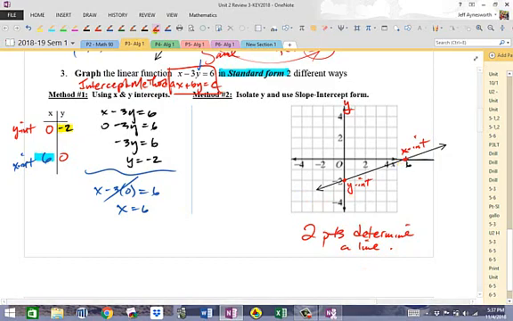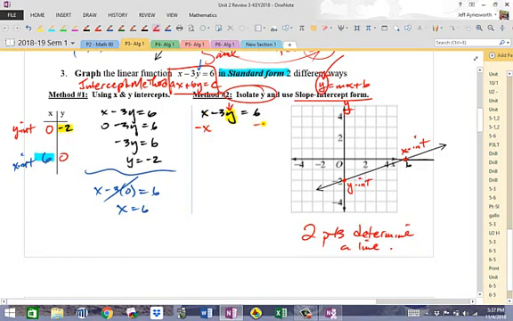The second method is isolating y and getting slope-intercept form, which is y equals mx plus b, which means you got to isolate the y variable here. And obviously in the function it's not isolated. So let's write down the function x minus 3y equals 6. Your whole goal is to isolate this variable y, so let me highlight it. So we always add the opposite first of the x term. So x is positive x, so either subtract x or add a negative x, however you want to think about it. It's the same thing.